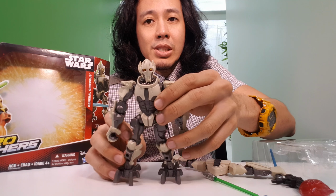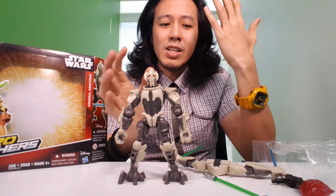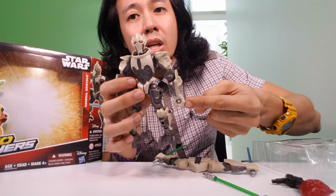I like the details of his face. It has good paint jobs, though there are some paint issues. It's really not even, not properly painted, and there are smudges around. There's a peg here on the back where you need to join them together.